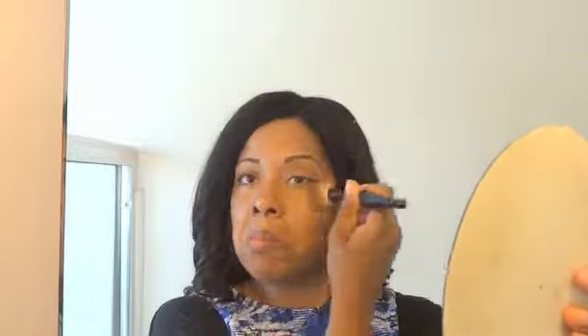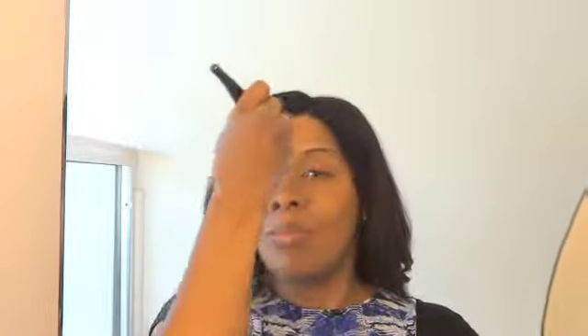Here I am mixing two foundations — my beloved Maybelline Fit Me Matte Poreless Foundation. I'm mixing number 330, which is the Toffee Caramel, and 355 which is in Coconut. The 330 is a little bit light for me and the Coconut is a little bit dark, so I mix the two. But guess what — they came out with some new shades! I just picked up number 340 in Cappuccino and they also have a 348. I'm going to be trying those out, but for now I mix these two and I actually like the coverage and color.